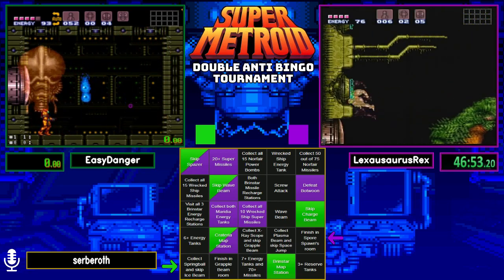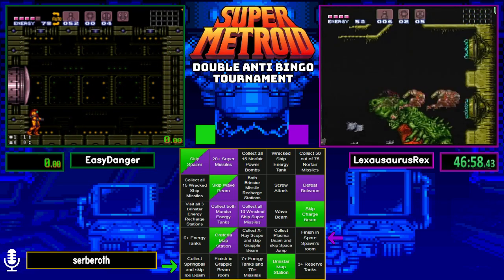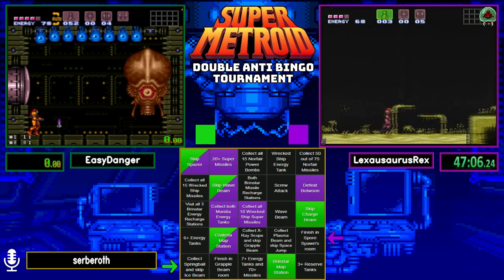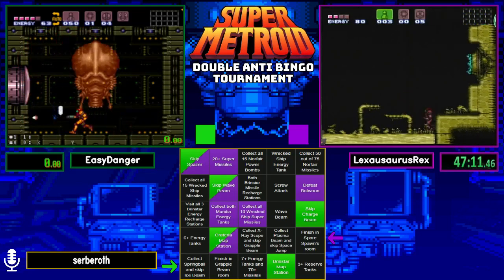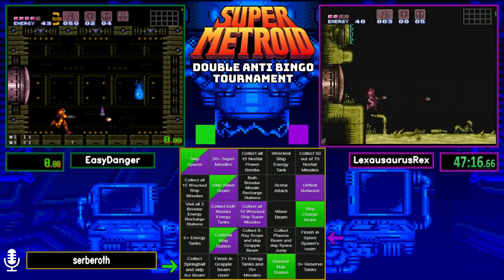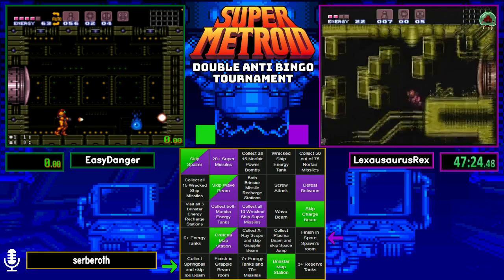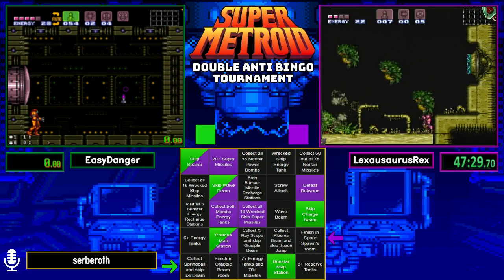Yes, Lexa will pick up the X-Ray on the way back to Spore Spawn. Has more E-Tanks that way, making it a lot safer. Cannot pick up Space Jump here. Not allowed to do that. Alright. So that is a Draygon down for Lexa.